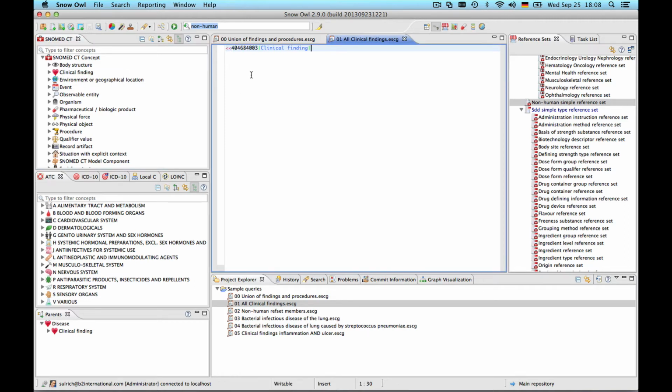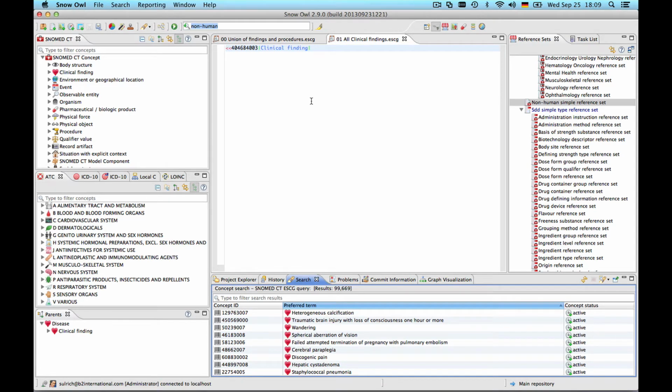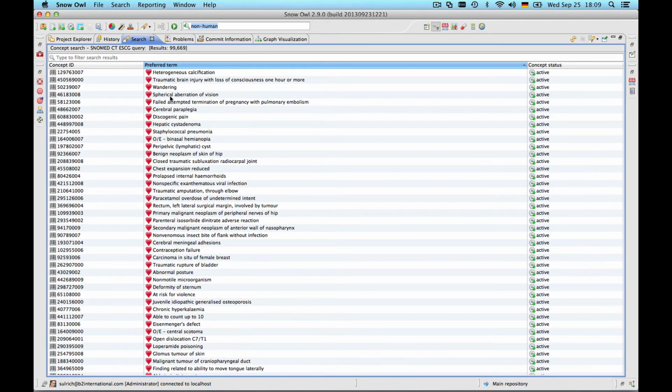It's very easy to run the query. You just click this button here. This is the execute button, and then it executes my query script. It takes a bit because it's a very big query with lots of results. These results are displayed in the search view.